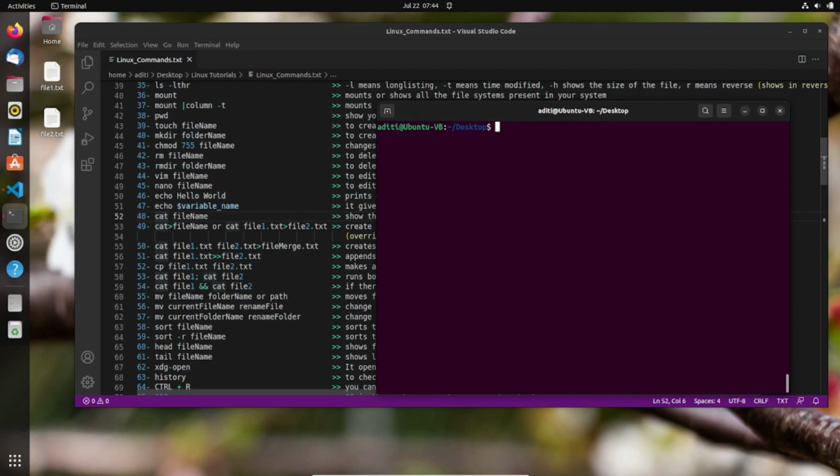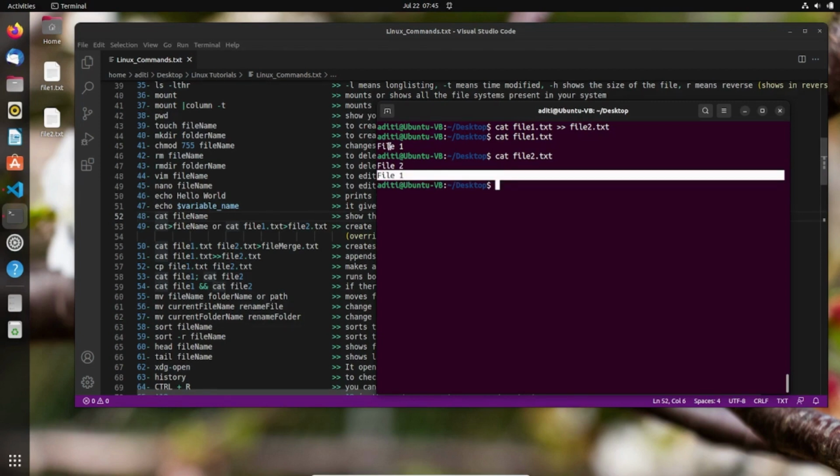Now let me clear the screen and run that previous command, which is this one. This time, instead of a single greater than sign, I'll write one more. This is called the double greater than sign. After writing like this, I click enter. Now let's check the contents once again. I'll write file1.txt. It has file1 written inside it. And now if I check the content of file2, you will see the content is not overwritten, but it is appended.